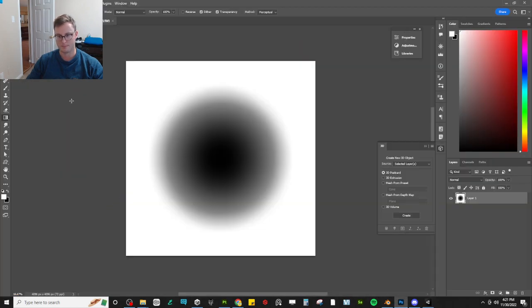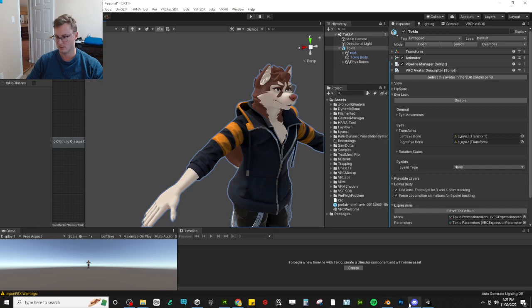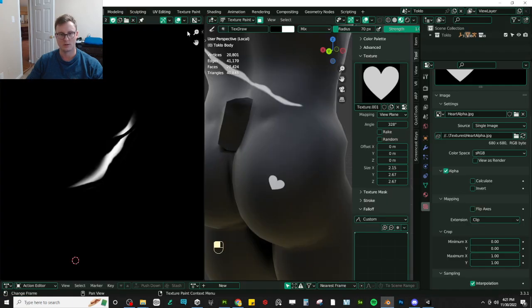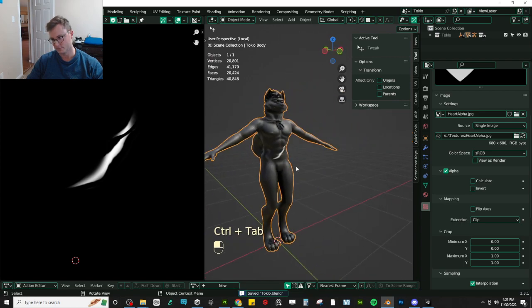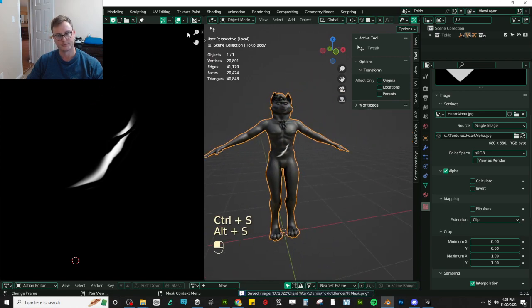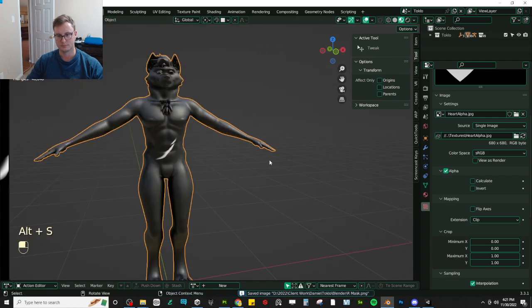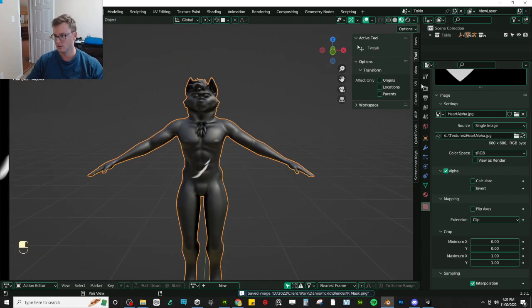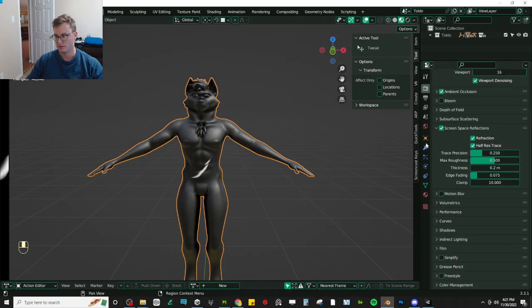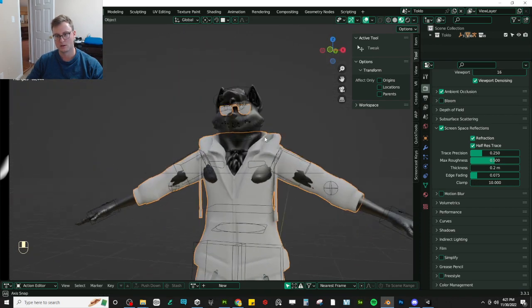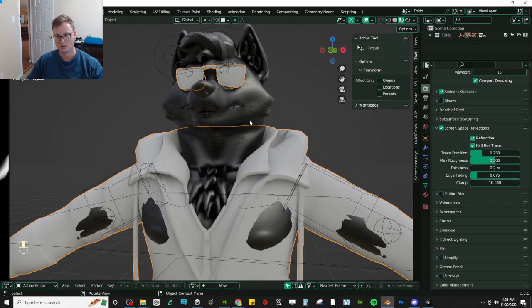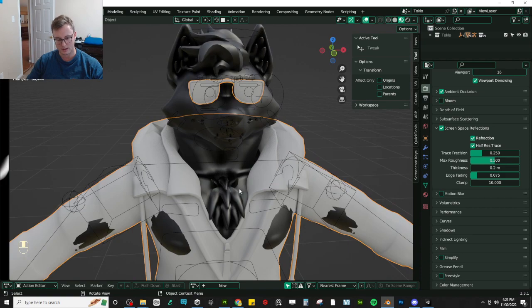So next step is making the face rig. It's nice that we've already separated the jacket.